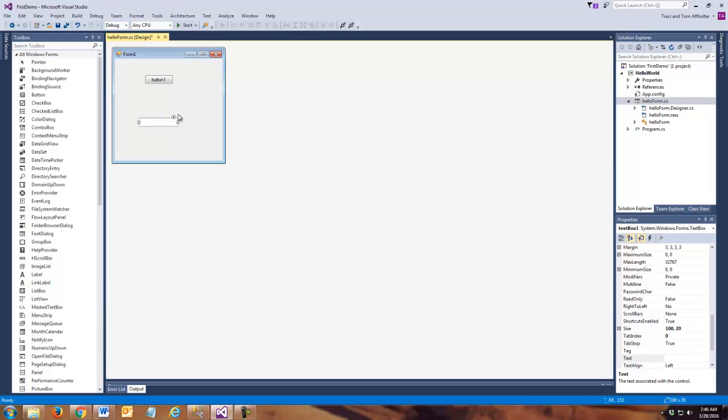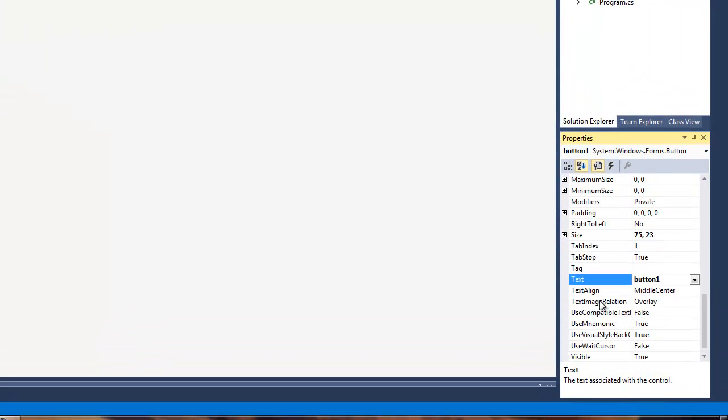But if I wanted to refer to the text on a form, or on a button, or in a text box, that's what's called the text property. So if I want to change the text property of that button, I select the button, come down below here, find the text property, and put on that text property, click me.